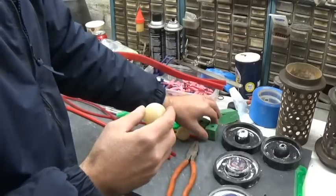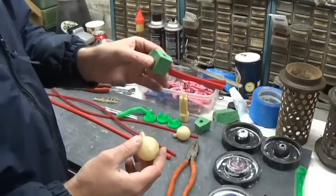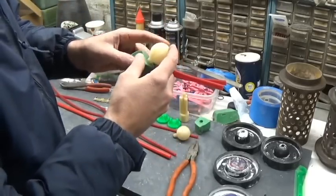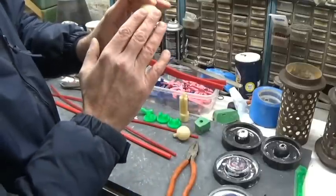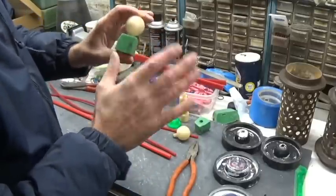So what we wind up doing here is I cut a couple wax blocks. I'm going to wax this to the ball, and it's going to act like a shrink bob to feed it as it cools. Hopefully it works.